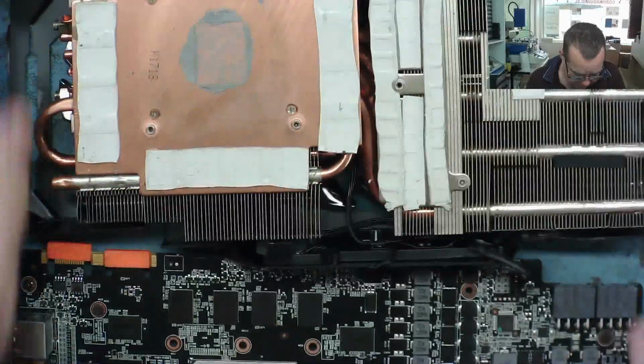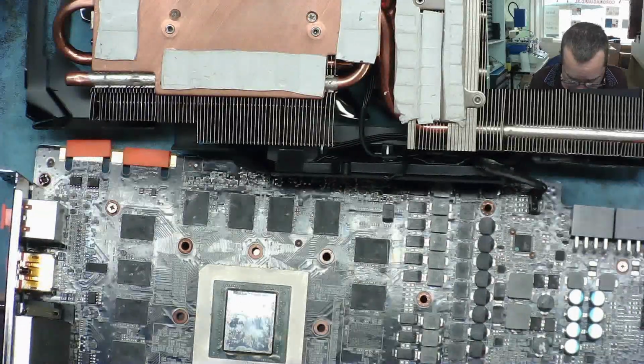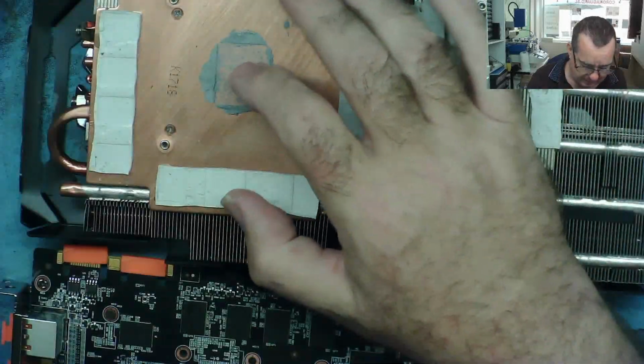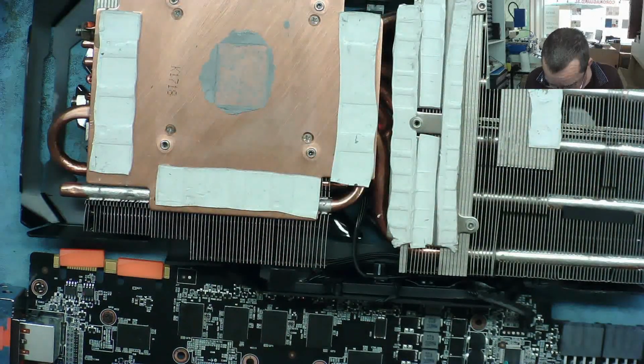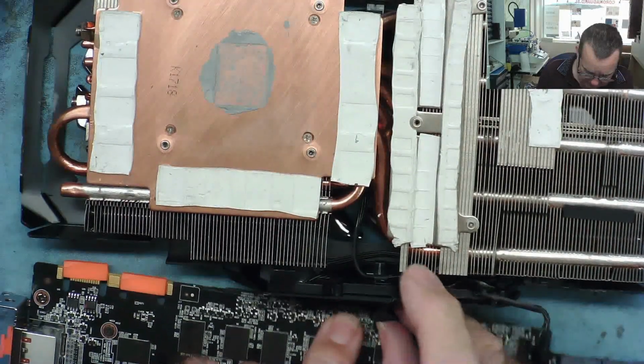First thing I note, there isn't much in the way of heatsink compound on the GPU. Yeah, and there isn't much in the way of heatsink compound on here either. So that doesn't look particularly clever. Let's just disconnect the fan assembly.